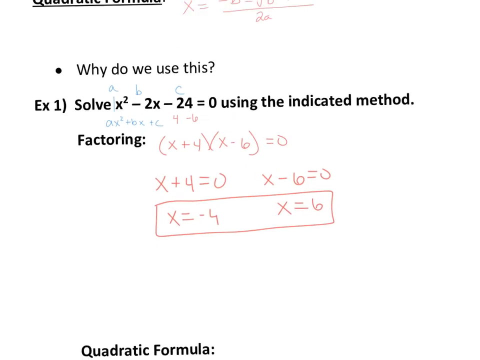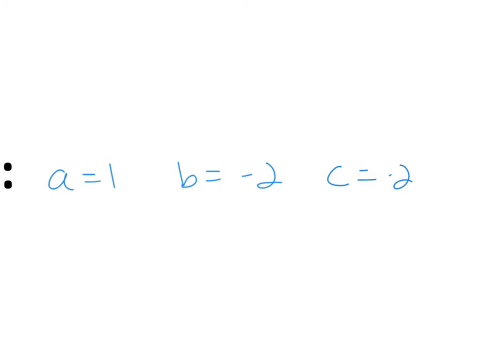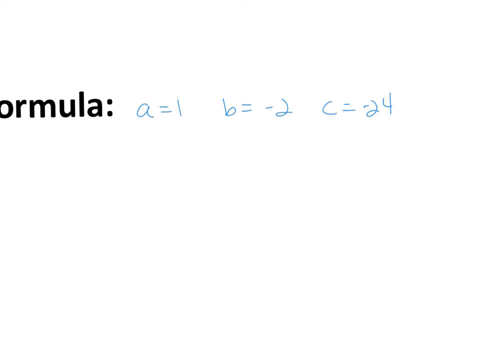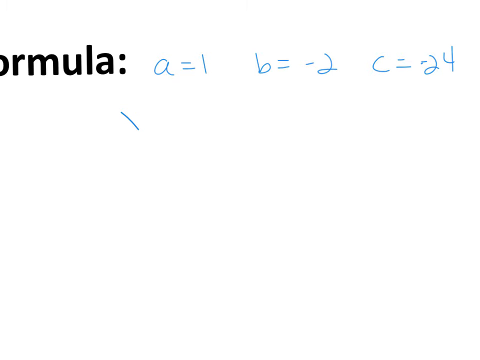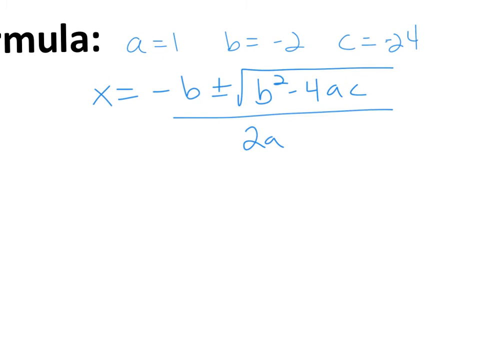Okay, so down here, I'm going to go ahead and transfer these numbers. I know I've got A is equal to 1, B is equal to negative 2, and C is equal to negative 24. Now I'm going to use the quadratic formula, so that big long thing: negative b plus or minus the square root of b squared minus 4ac all over 2a. The nice thing about this is you don't have to have this memorized, you just have to know how to use it. Now you're just going to be plugging in. This is just substitution.